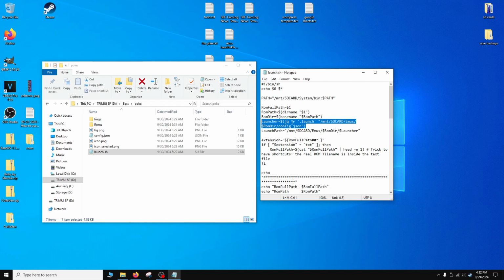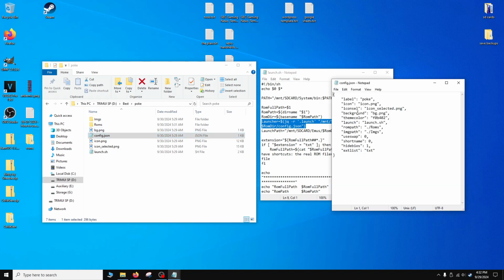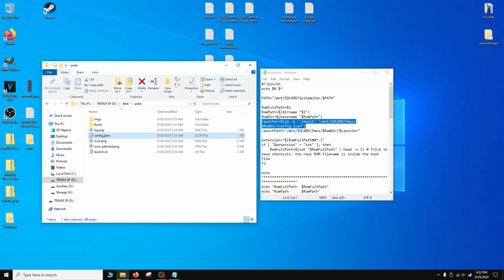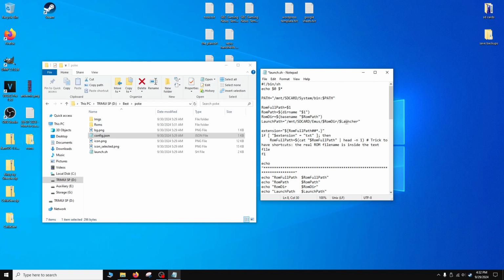So what this line of code does is it'll look in the config.json file for each emulator, and then it'll try to find what the launch file is. So if we take a look at this one here, it has a field called launch, and it's supposed to launch launch.sh. The Crossmix version uses different versions. But anyways, I think this line of code here causes a problem. So we're just going to delete this. And then for here, we're going to change $launcher into just launch.sh.